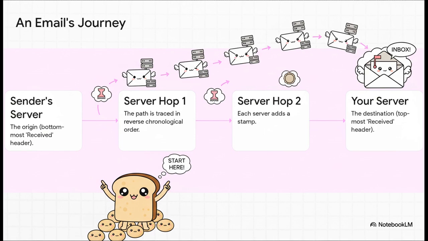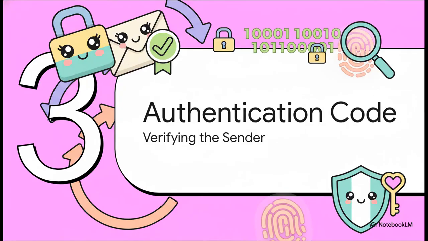Now here's the one slightly tricky part. To follow the trail from the very beginning, you actually have to start reading from the bottom of the header and work your way up. Yeah, it's backwards. The very first server is at the bottom, and the last stop right before your inbox is at the very top.